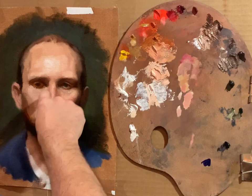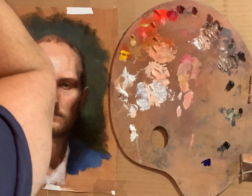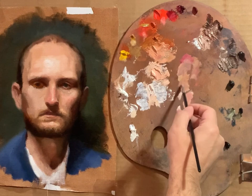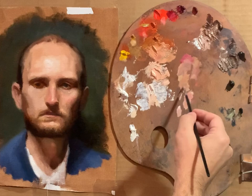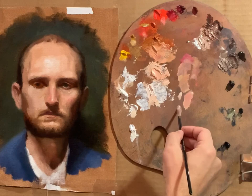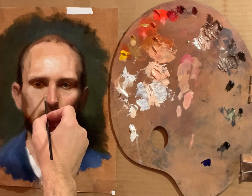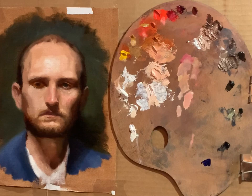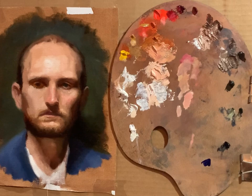Let's continue down into the front plane here. I've got the little strip of light coming down from the corner of the eye. The side plane of the nose needs to come up a little more — it's in the yellow family, yellow-green actually, with a tiny bit of red, still a little bit too dark. You can kind of work into it with a little bit of lighter color just to break it up a bit.